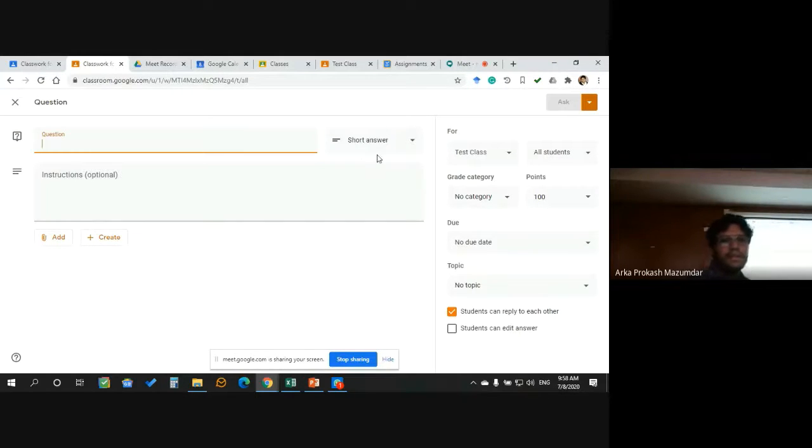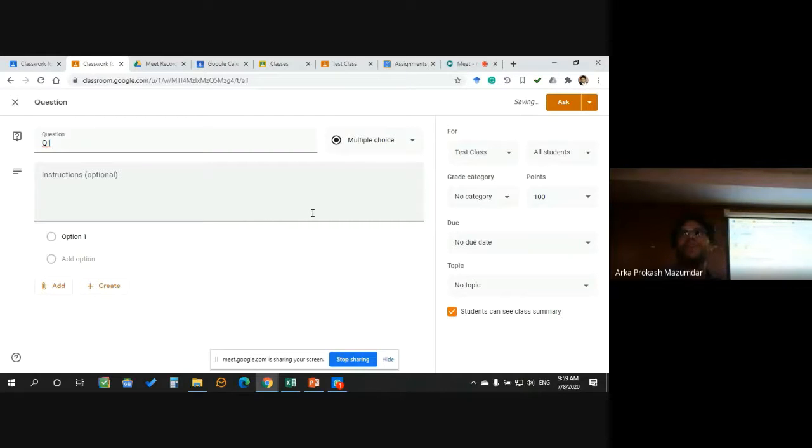What it simply means is, when you go to this question, let's say the question is Q1, and there are options for what type of question this is. If you click there, you will see there are 2 options: short answer or multiple choice question. Whenever you select multiple choice, as you have seen in Google Forms, similar things will come, except you cannot reorder the options. In Google Forms you can reorder the options of multiple choice questions, but you cannot do that over here. But the advantage it delivers is that it can work as a poll, which means they can give an answer, and directly in a live class, you can see how many students have chosen which option.